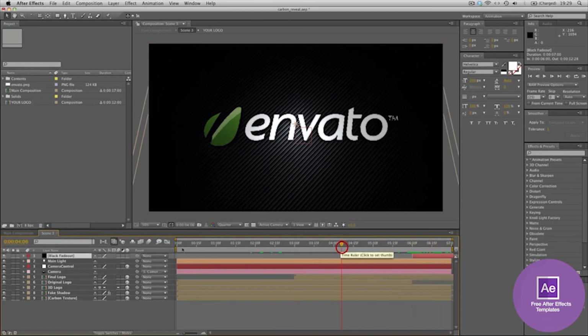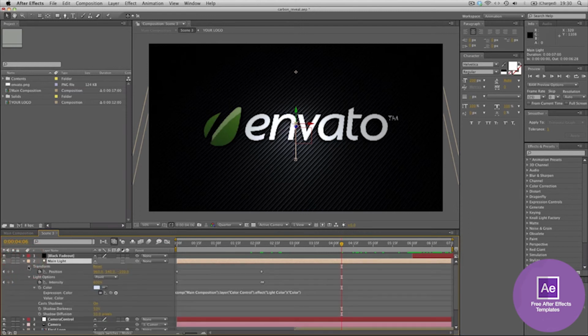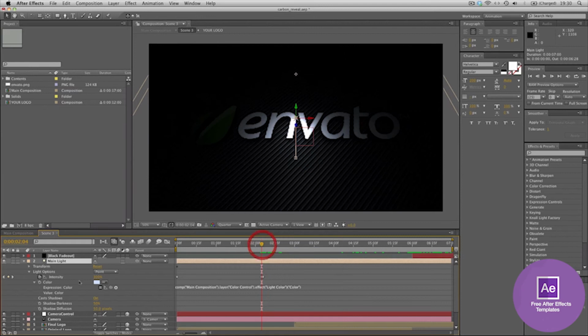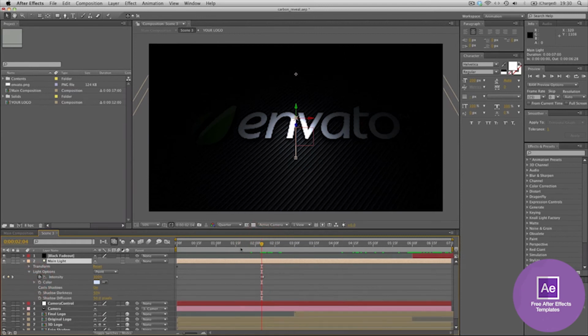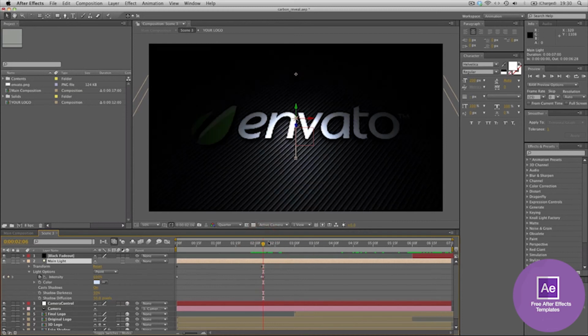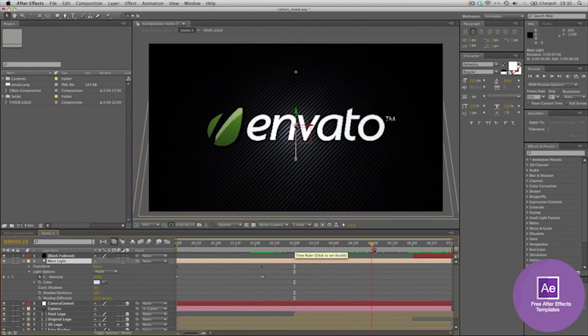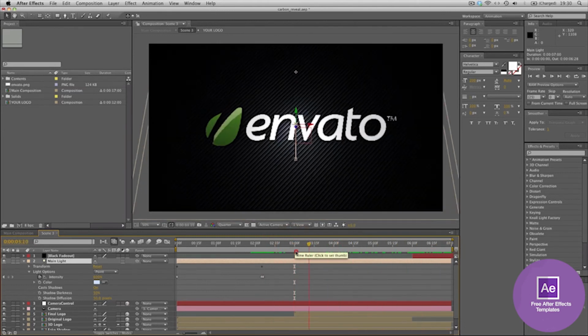And same thing here, we have the main light. This time we're moving down here to the center, and then we are actually animating the intensity at one point. You can see here, let's turn the expression off. We're at 300 on the intensity, and then it lights up to 600%, and then we stay that way to the end, like so.